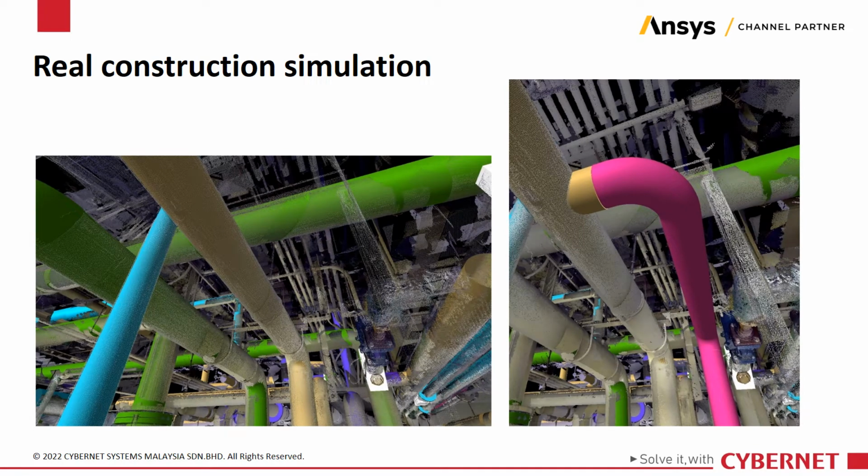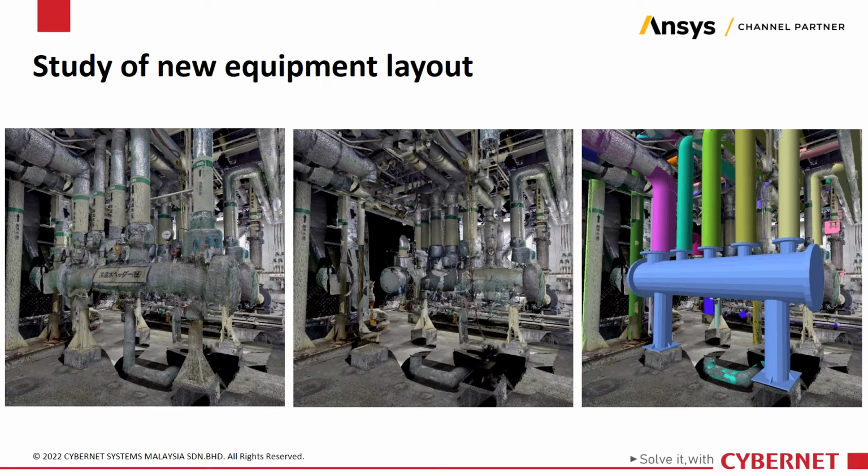Taking another step forward, we can mix point cloud data and solidified data as shown in these images. For example, we can evaluate plans to lay new pipes or reroute existing pipelines before actually doing it in the real environment. In addition, you can move the equipment in the original position and check the impact, or arrange new equipment as CAD data and check how they fit into the overall layout with the rest of the equipment that are already in place.